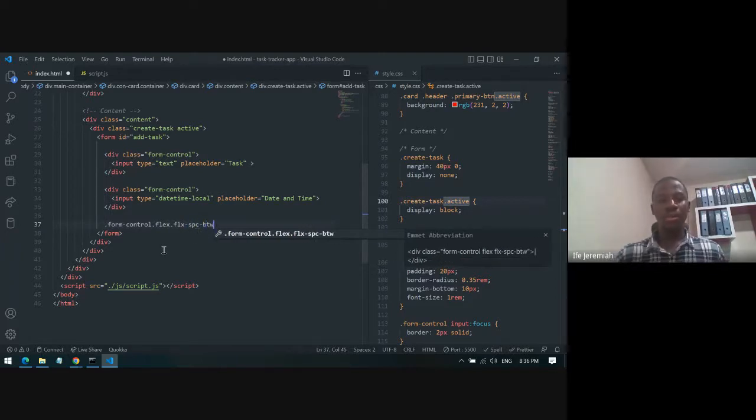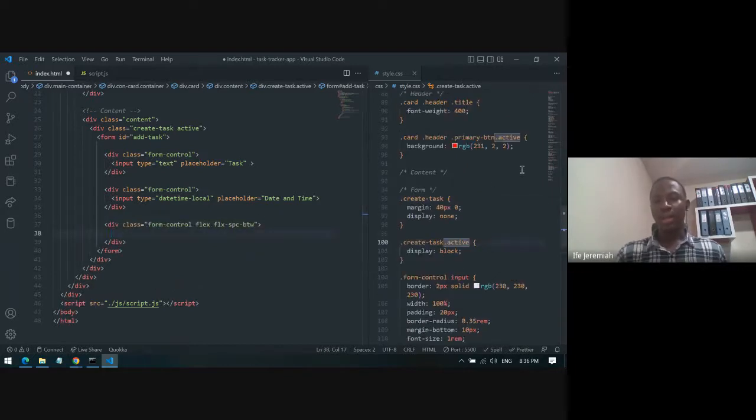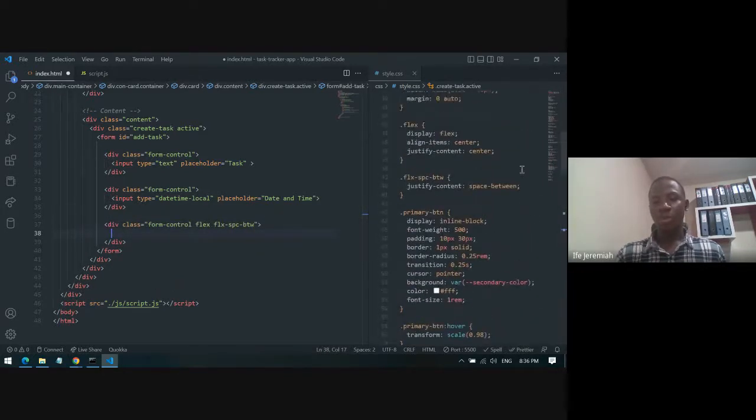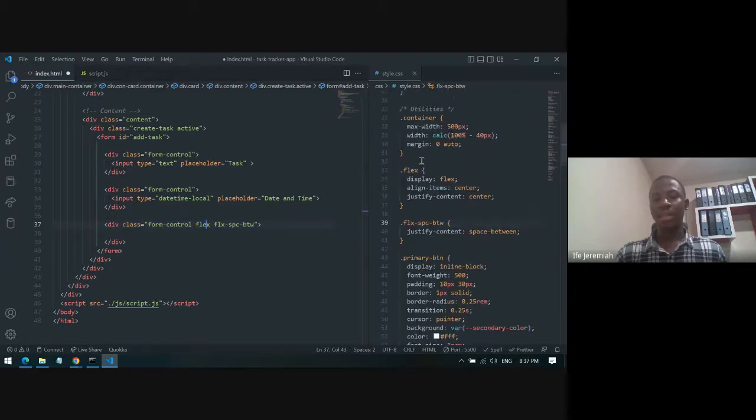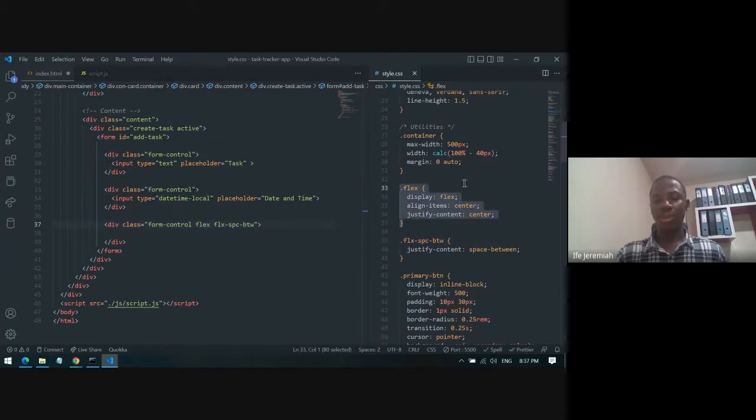This was defined here, and I want to go over it again. This flex right here is a utility. Once I start to reuse a class, I give it that kind of utility status. So I define the class at the very top, as you can see, this is line 33, and I give it a comment in the comment section. I just try to group them as utilities. Flex was used there, flex was used somewhere else, so that should be a utility.